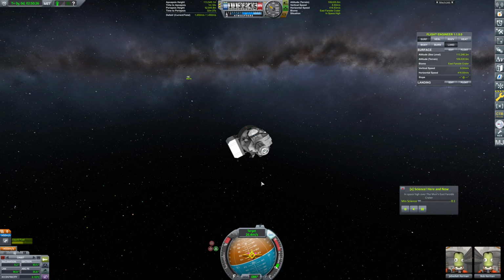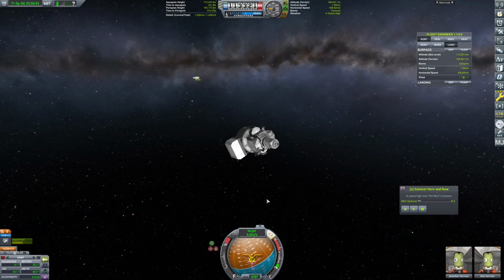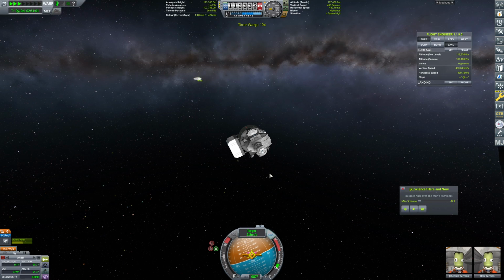Let's start the braking burn at about 300 meters, I think. So we're about 400 meters out now. Commencing braking burn now. Okay, now we're about 4 meters per second apart. We can do a corrective burn up this direction. There we go, 3 meters per second apart, and a little bit more correction there, 2.8 meters per second. Looks good, and now we're going to warp in a little closer.